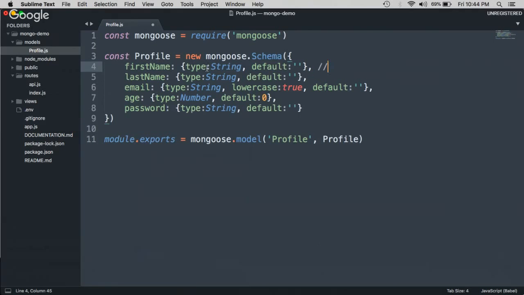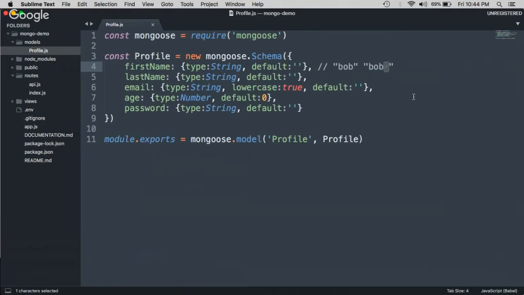If we look at the first name attribute, and let's say we have a user named Bob, he may have entered his name like this, or he may have entered his name like this. Notice how in the second example, there is a trailing space. And in all likelihood, Bob did not mean to do that. That was probably a mistake.